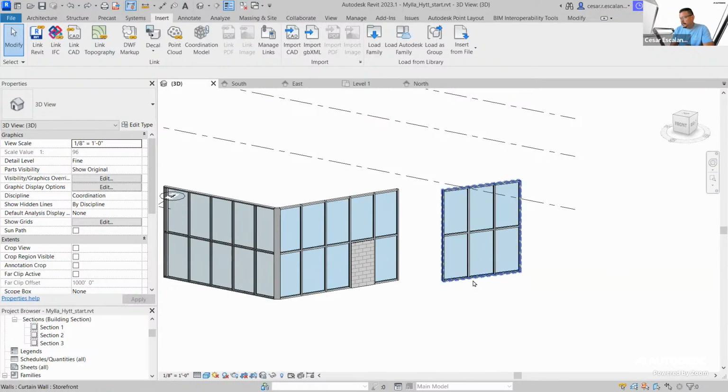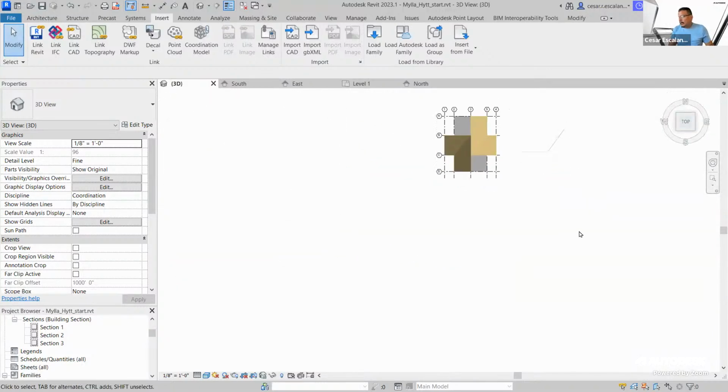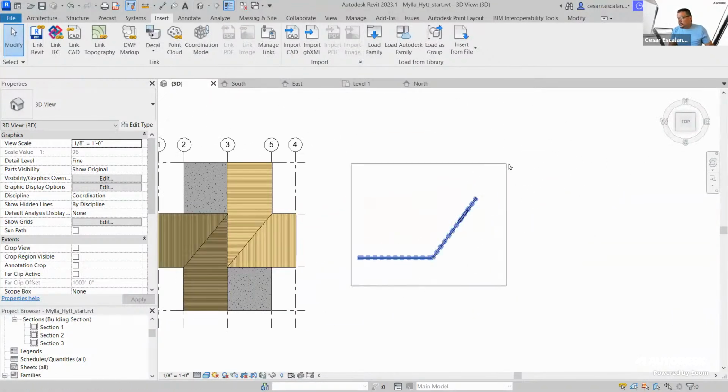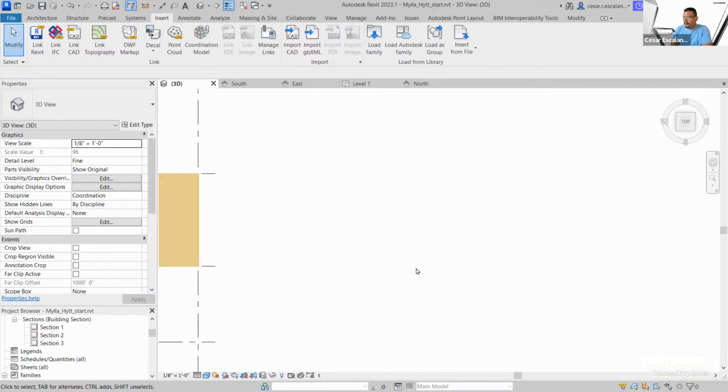All right, here you go. So again, I'm going to delete this curtain wall because this was just for demonstration purposes.